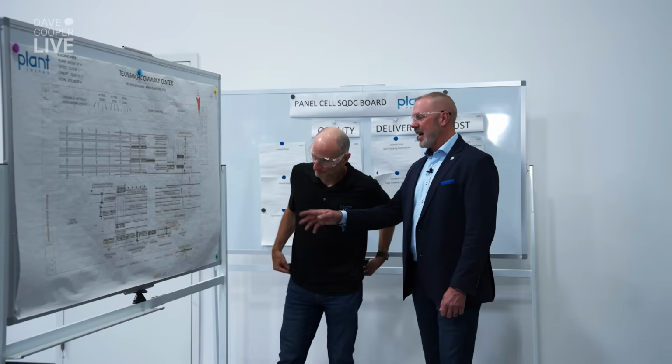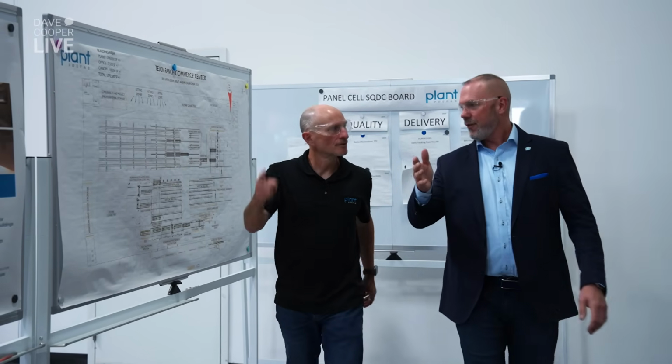Yeah, I agree with you, and I do love the way you have these lines set up. I have not seen it this way where you're doing both panels and modules. And I like the way it all flows. Everything comes out of the framing area, goes to the wall build, but it's kind of like GMC and Chevy. If it's getting the GMC logo, module, it's going that way. Chevy's going down that aisle, but it's all the same process up until that final stage. Exactly. I love it. All right, so we're going to go out to the framing station.